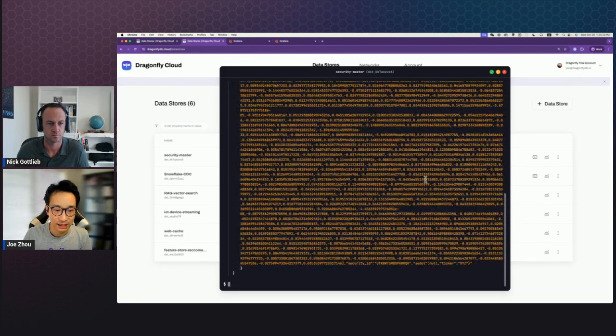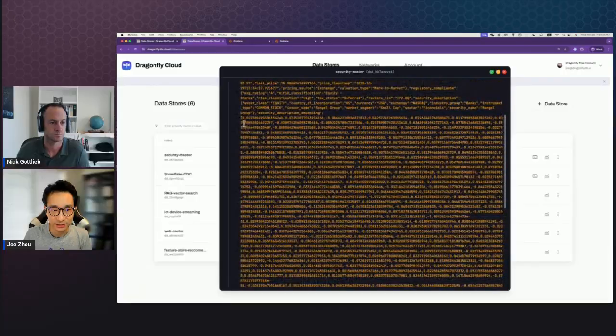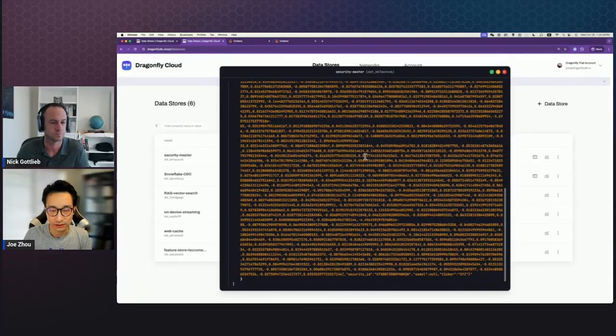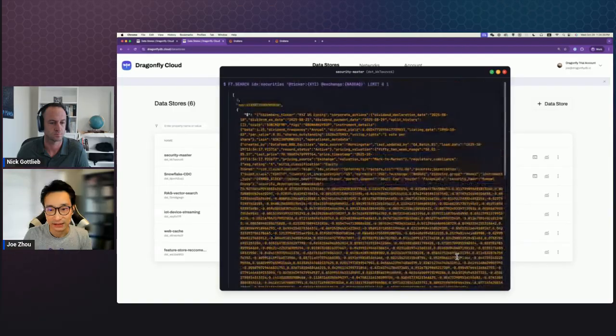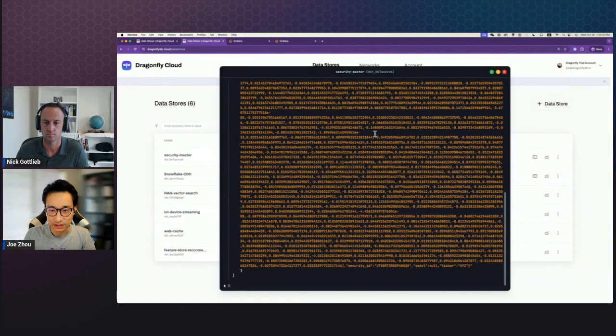So let's run that. And as you can see, again here, this is our embedding. So this is like the LLM model embedding of this security. And the ticker is indeed XYZ. And this particular security is from the NASDAQ exchange. So that's one example of doing a search against this index, and it's able to find the JSON documents that we're looking for. We're limiting to one, but we can have more if you need, like the top 10 from this whole data set. That's possible too.